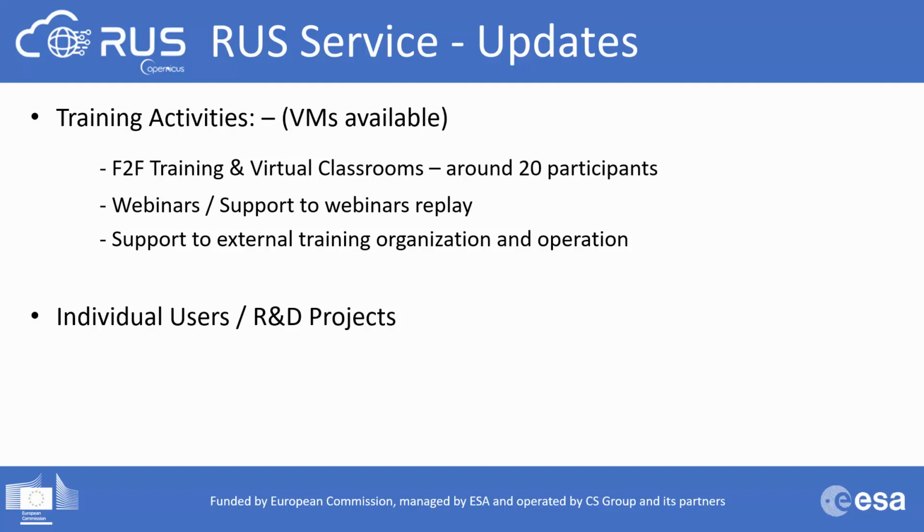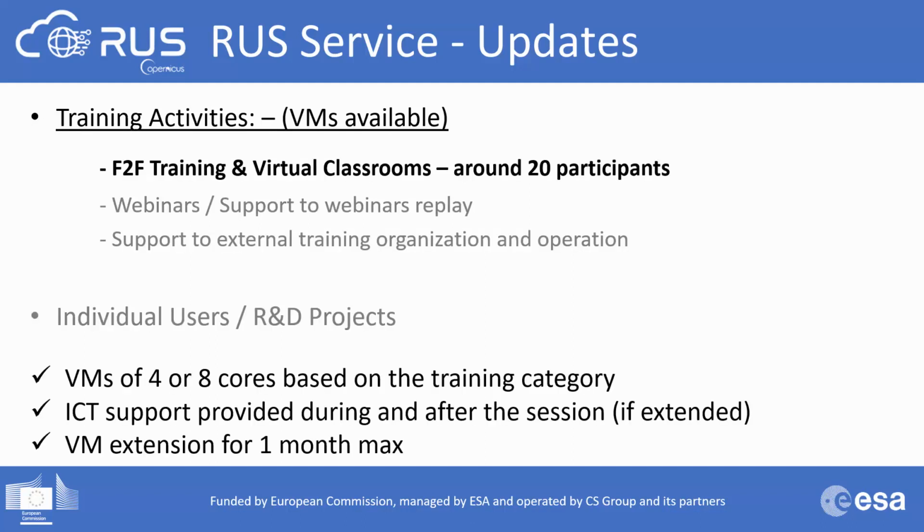So some updates regarding the RUS Copernicus project. Since last September 2020, RUS Copernicus has designed a new offer in order to reach a greater number of users and provide them with RUS tools and services. As before, we organize the RUS offer around two main activities. First, the support to individual users and their R&D projects, and secondly, our well-known training activities, which include face-to-face events, webinars, and support to external trainings. So let me comment the main changes in each category.